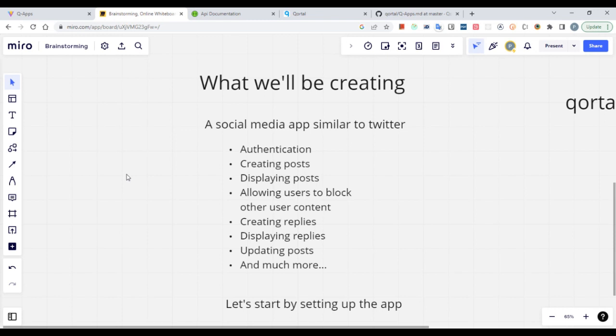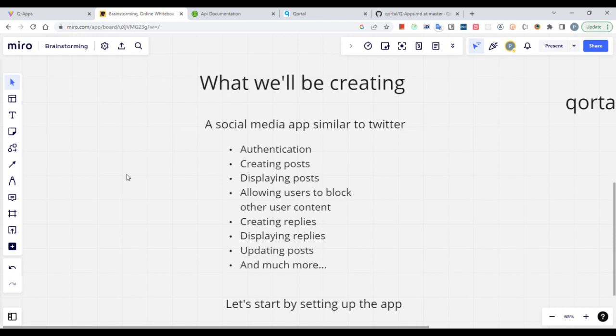To start off, we're going to be concentrating on authentication, of course, because we need authentication to create a user post. Then we're also going to show you how to display posts, and how to allow your users to block names that they don't want. If somebody's publishing something that the user doesn't like, they'll be able to block that name and not see content from them.